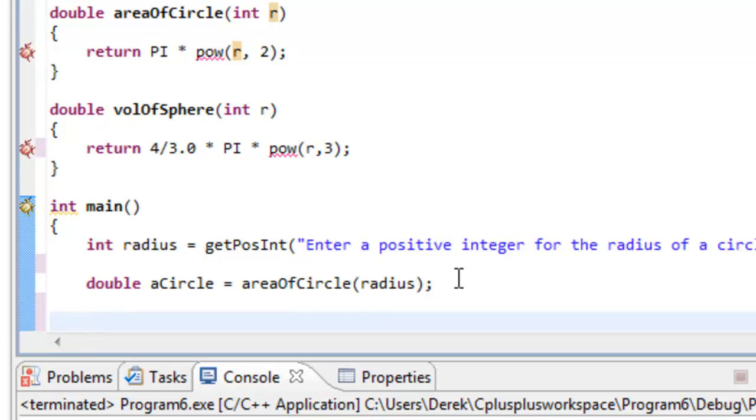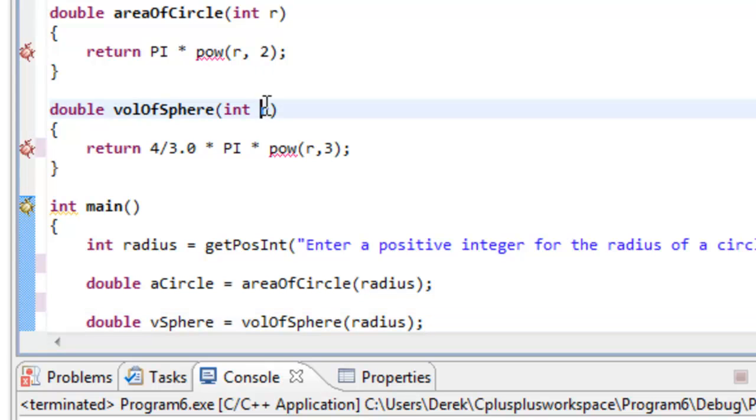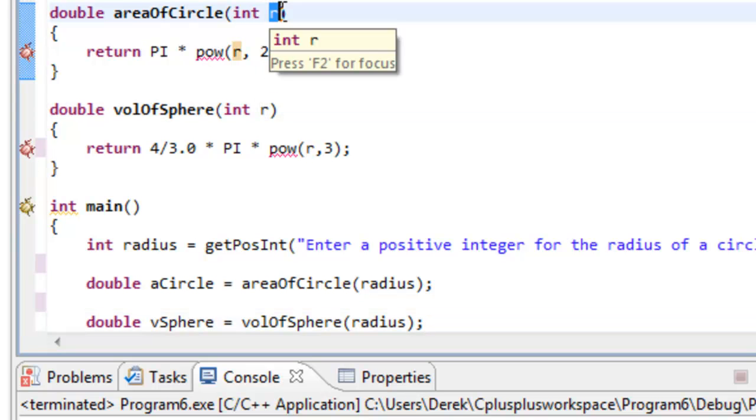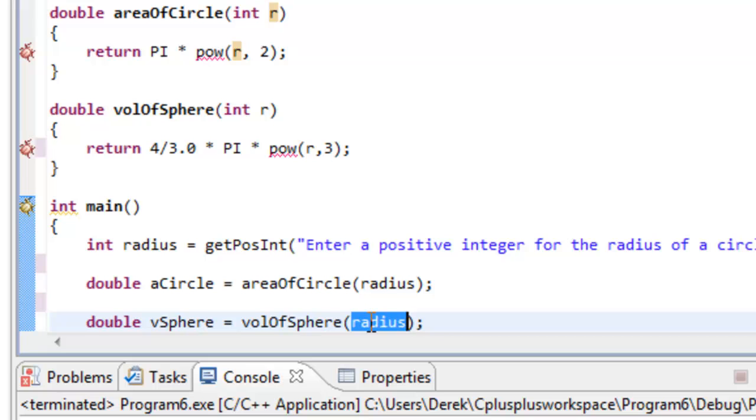It's going to be something similar whenever we calculate the volume of the sphere. So let's do double, and then we'll call this particular variable v sphere for volume of the sphere. And then we'll call the function vol of sphere, and we'll pass it the radius. Okay. So this r here and this r here are actually 2 distinct r's out there in memory. So they could actually hold different values, even though we are passing the same value in both cases, because we're passing them the same value that was stored here in radius that was got from this first statement in the main function.